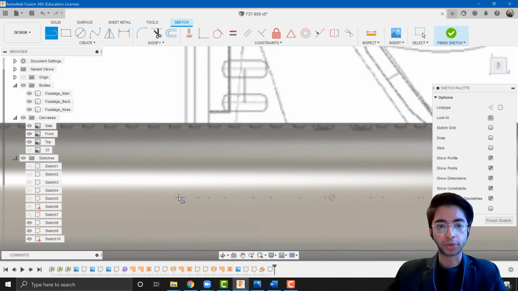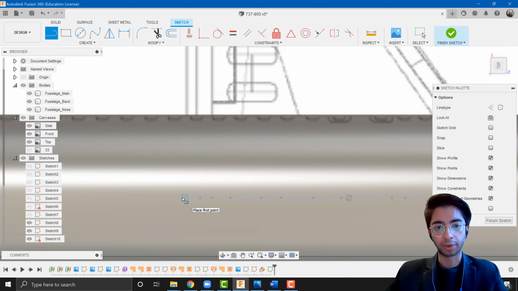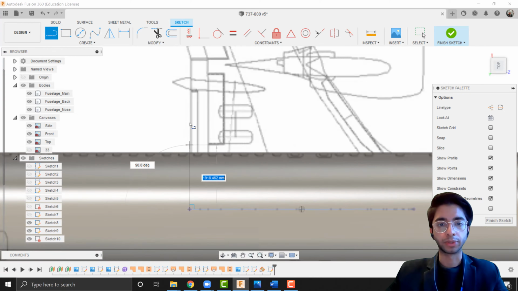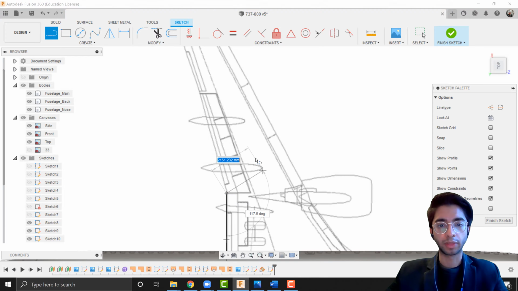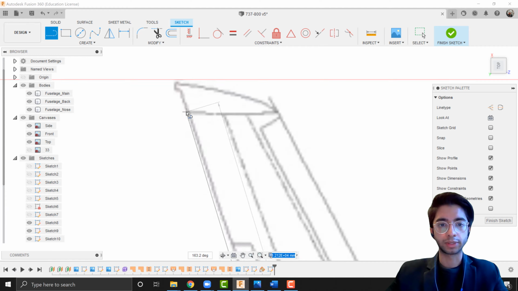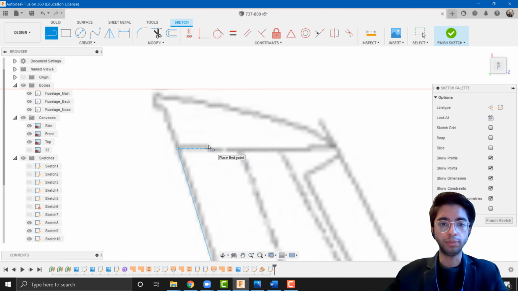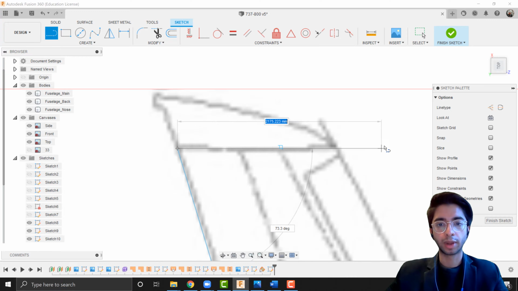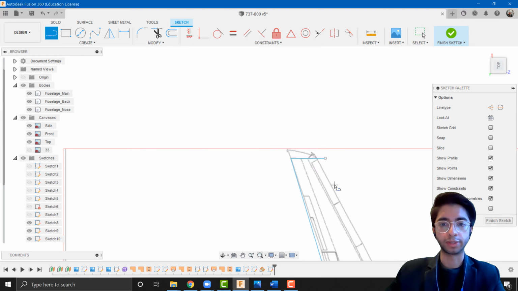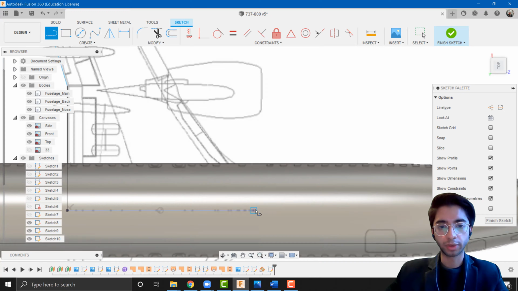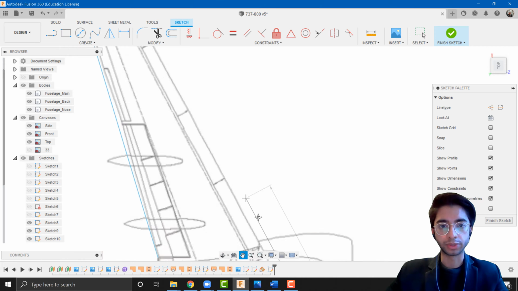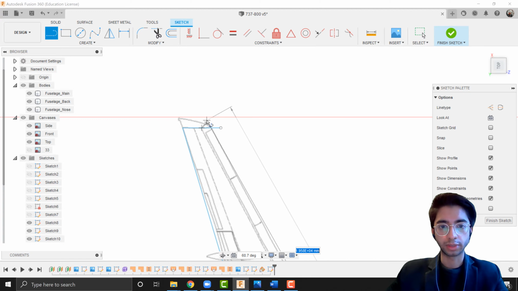So I'm going to start from the trailing, I'm going to start from that bit there. Yep, so that's the trailing edge. And I'm going to go straight up until that point over there. Okay, and then I'm going to take another one and I'm going to go all the way till there. So we're going to deal with the wingtip later, but for now we're just going to leave it somewhere there. Okay, and I'm going to draw a straight line over there as well. Okay, next up we have this one. So I'm going to take this one and I'm going to just take it somewhere there.